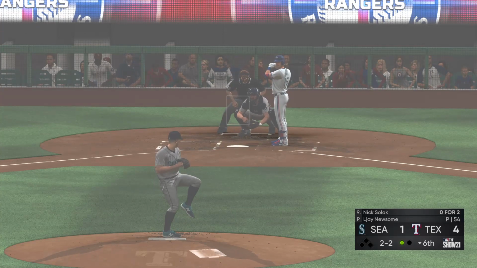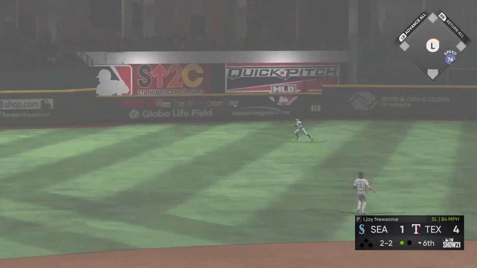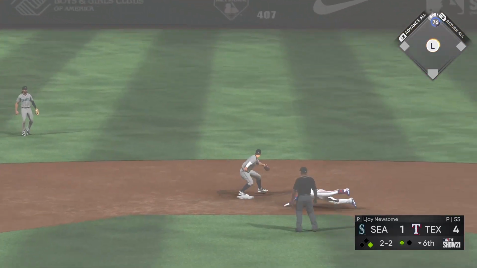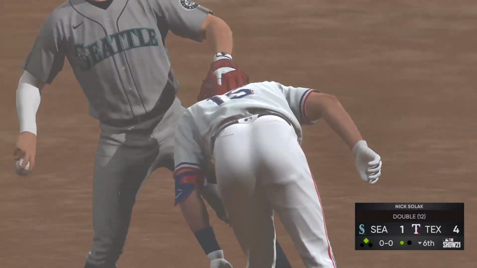Here now the 2-2. Now a ball lined toward the alley in left center. And that'll split the gap as it should be extra bases. And he's going to make it there. Barely, as he's into second base with a double.